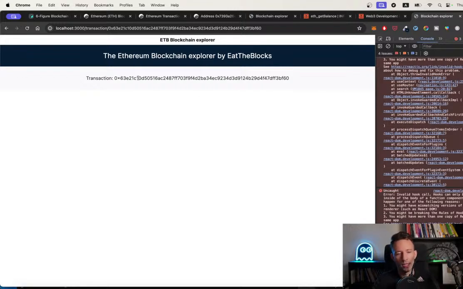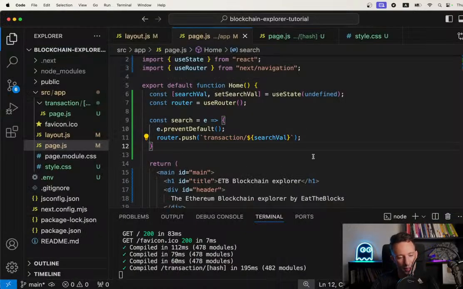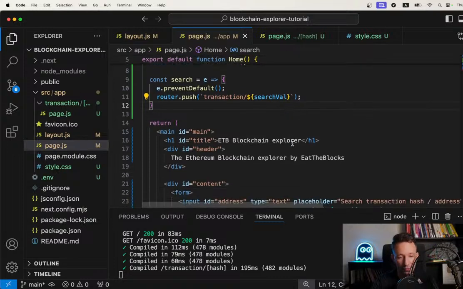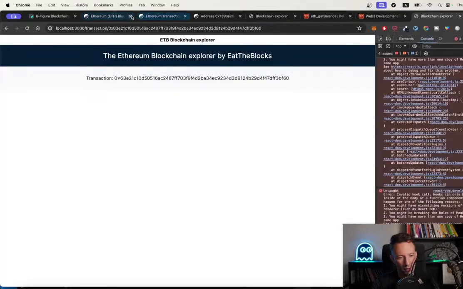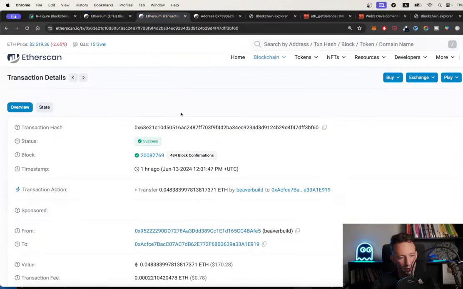Okay. Now we are going to finally hit the API of Infura and get some data. Let me see what kind of data we need. Let's check the different fields.